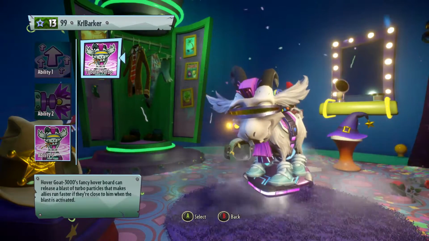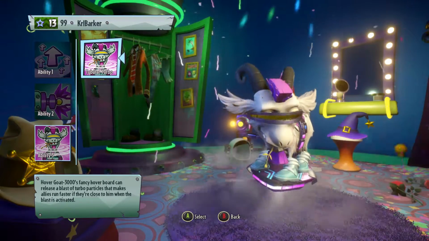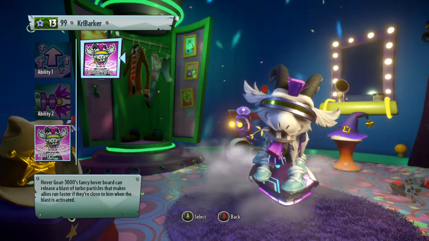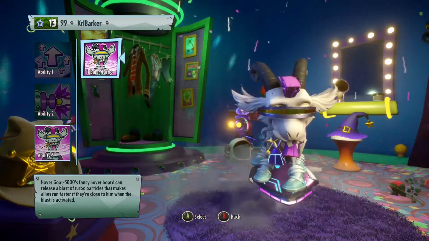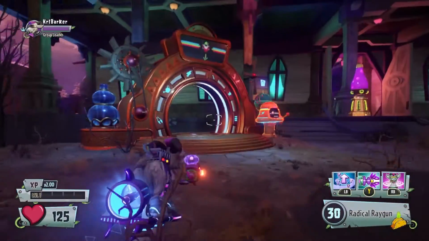And we have Tubular Turbo. Hovergoat 3000's fancy hoverboard can release a blast of turbo particles that make the allies run faster if they're close to him when the blast is activated. So let's go and check out this guy.